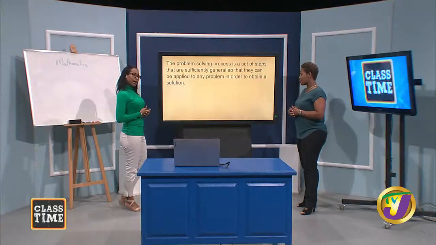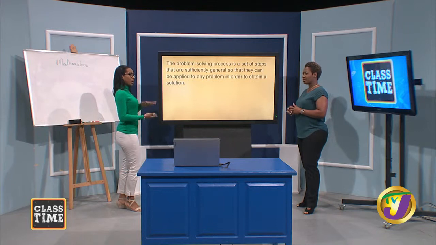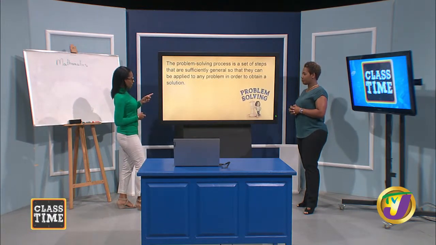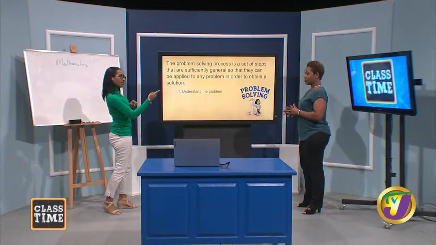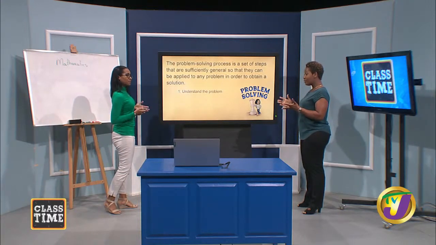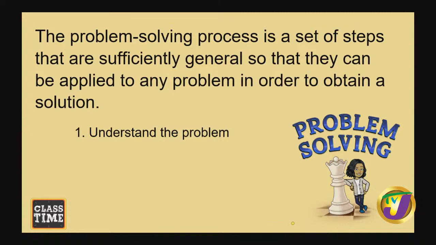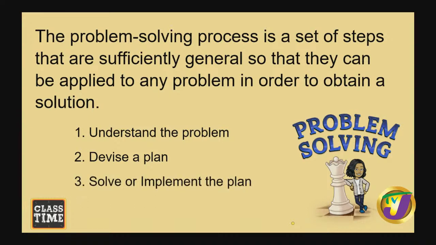Well, that makes sense. Yes, we would have spoken about the process, but we're just formalizing it. One, we realized that we first had to understand the problem, to look at all the information that was given. And in understanding the problem, we had to devise a plan. We plan out some way to figure out how to solve that problem. Then you implement the plan. And in implementing the plan, we have to solve it and find a solution.